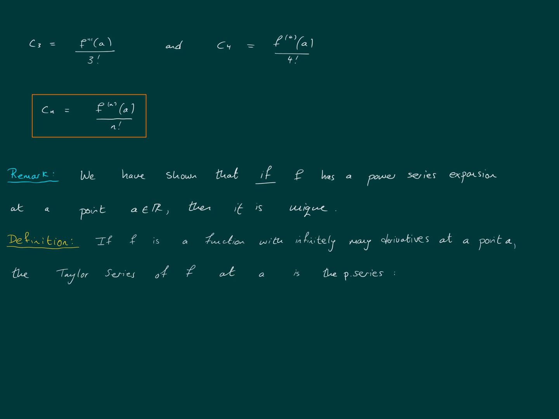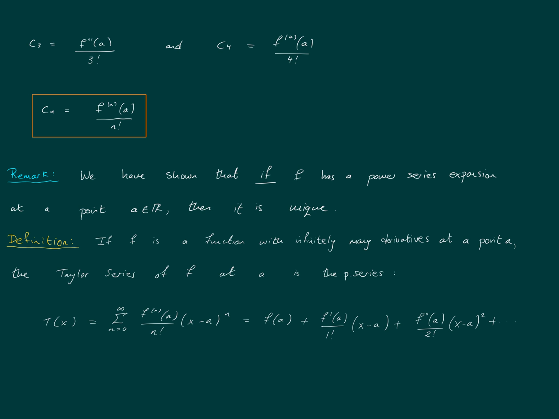Tf, so we're going to represent this by Tf, and it's defined to be the sum from n equals 0 to infinity of f differentiated n times at a over n factorial times (x minus a) to the n, which in the dot dot dot notation is f evaluated at a plus f differentiated once over 1 factorial times (x minus a) plus f differentiated twice, evaluated at a over 2 factorial times (x minus a) squared plus dot dot dot.